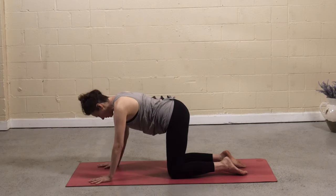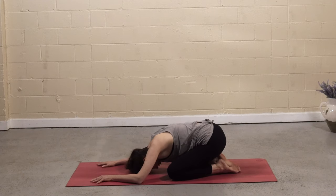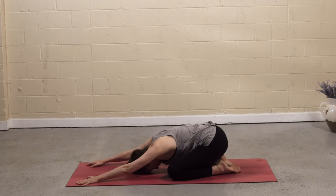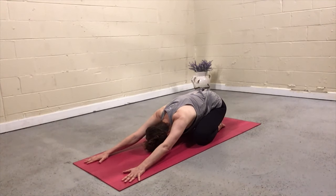Walk the hands back in. Bring the knees to the width of the mat, big toes touch. Drop the hips back toward the heels, forehead to the mat for child's pose. Tailbone drops between the legs, belly is soft. Breathe your intention in and out through the nose, like a mantra. Lift the elbows, walk the hands forward, keep the chest low, palms pressed down. Press into the fingers as you set the hips back a little deeper. Allow the shoulders to soften.